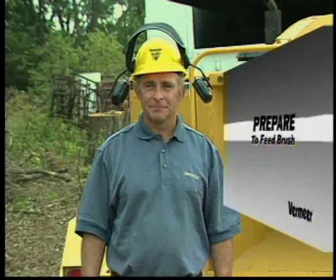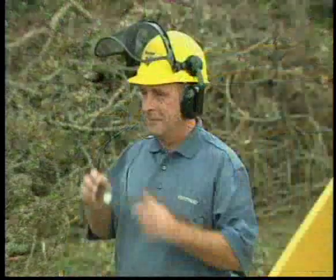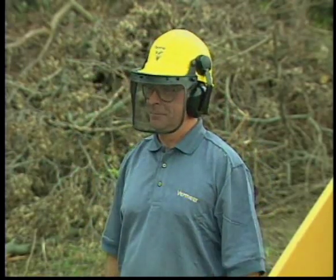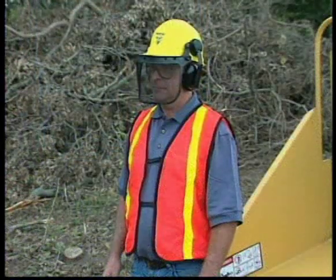To prepare for brush feeding, all operators must use proper personal protective equipment. These include a hard hat, hearing protection, either earplugs or an earmuff type protector, eye protection. This may consist of wraparound safety glasses or safety goggles or safety glasses with a full face shield, safety shoes. Some conditions may also require reflective clothing.